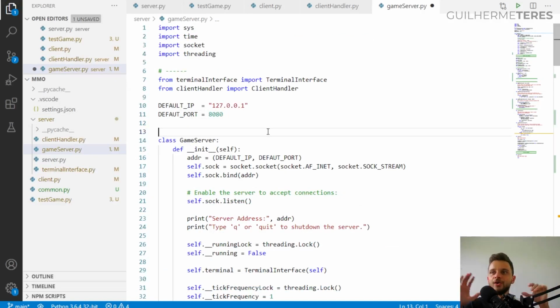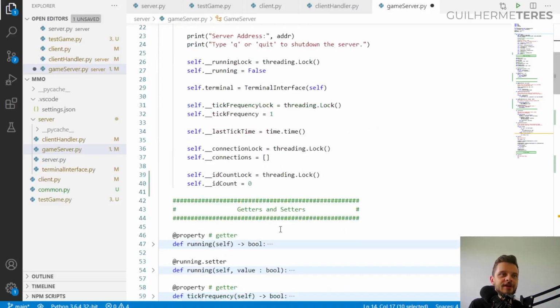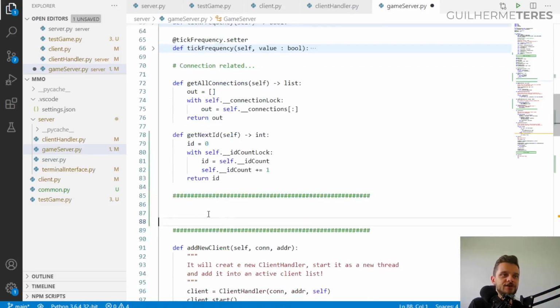I'm going to write the code and then I'm going to time lapse it and then I'm going to explain, okay? But to be very direct here, I need to have a class to store the client data, the username, the email, the password, and then the other player-specific stuff like the position and so on. And then I need to store it in the server. And when a client attempts to connect, I want to have two methods here in the server called.